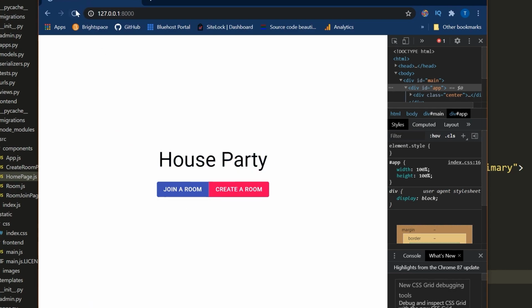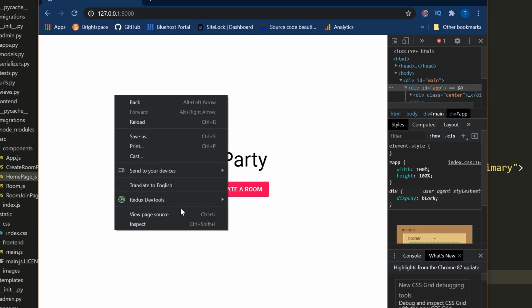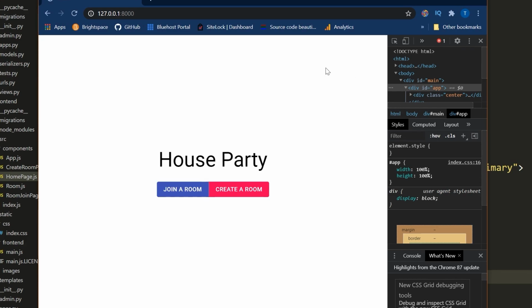Now, some of you may have noticed that sometimes I'm right-clicking on this reload button in Google Chrome, and I'm pressing empty cache and hard reload. I'm messing with a bunch of different versions of this application because I coded it out before the tutorial to make sure everything looks good. So sometimes the caching is all weird. If for some reason you guys are updating stuff and you're not seeing it in your browser, if you're on Google Chrome, just make sure you open up the inspect window. So you have to have the console open, and then you can right-click on here and click on empty cache and hard reload.